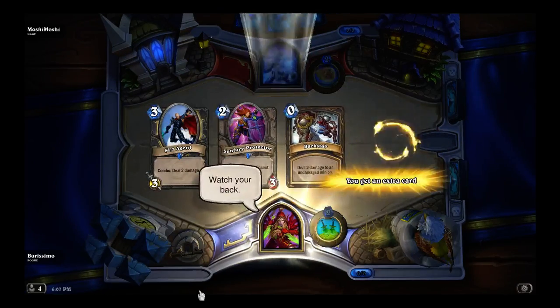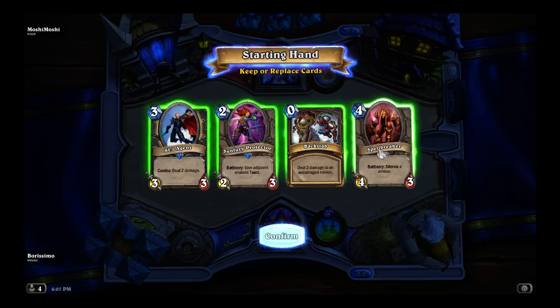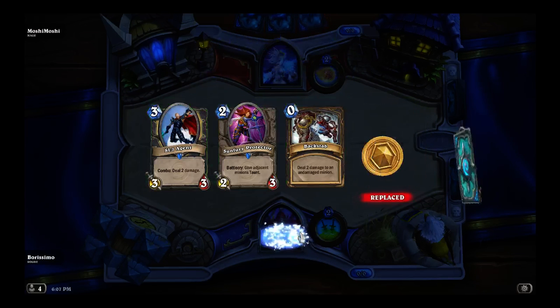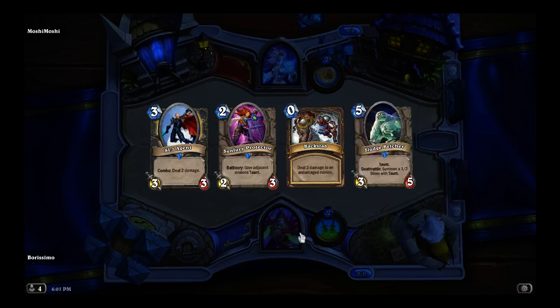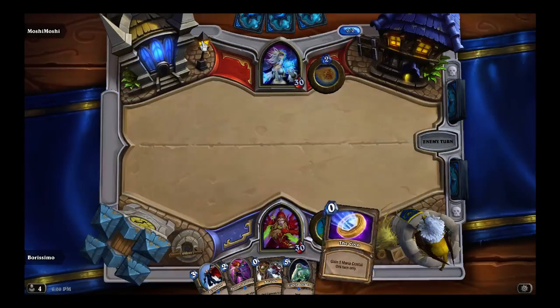Mage is a tough opponent when you're a rogue. I have to decide carefully about this Backstab, and I'm going to keep it. It's risky because if I get more Backstabs, I could be in trouble. But I feel like having this to combo the SI Agent is pretty solid.